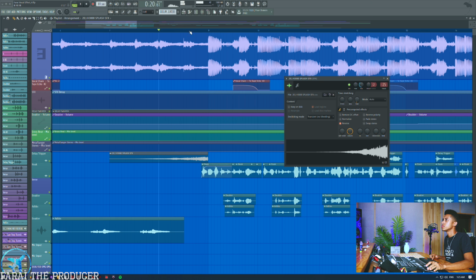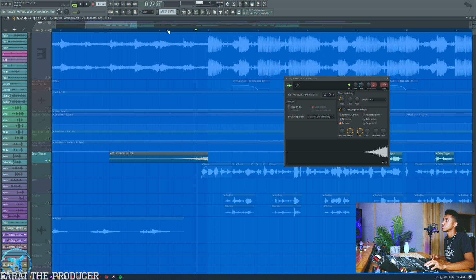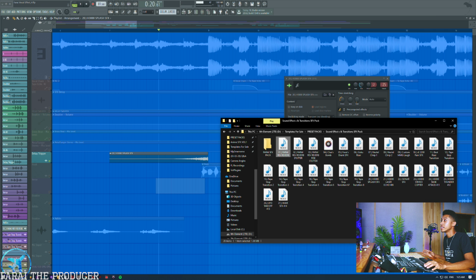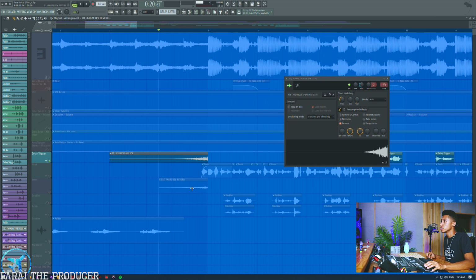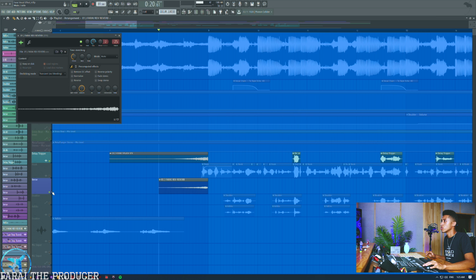So that's cool. What I'll do is I'll just trim away some of it. I just want it to come in really late. So like there. And then I'll also drop the pitch just a little bit. So that's cool as a beginning. So what I'm going to do now is add in the reverse reverb. So that's 8 bars or 4 bars straight up.